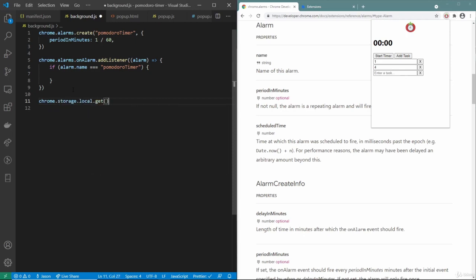I'm going to do a get. And we haven't actually created these variables yet, but by default, when our background script operates, it's going to do this get. And what we're going to do is set default values for these variables if they don't already exist. And if they do exist, we'll set them to be equal to what the retrieved values are.